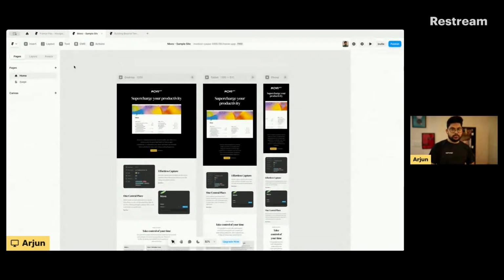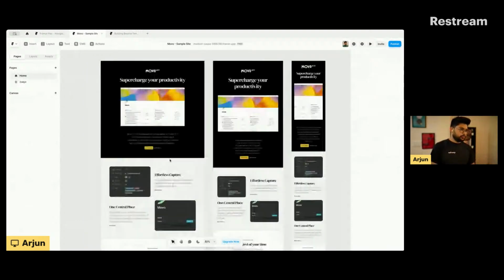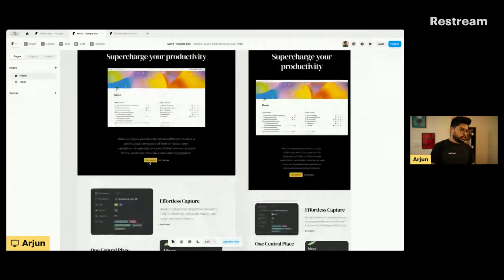So what is a component? It's one of the biggest features of Framer, where it allows you to build interactivity and also build reusable elements and reusable sections or particular components that you can use over and over again in your site, even with variations, which will help you build your site very fast. So how do we make a component? In a very simple way, if you are building anything, for example, let us say we have a button here.